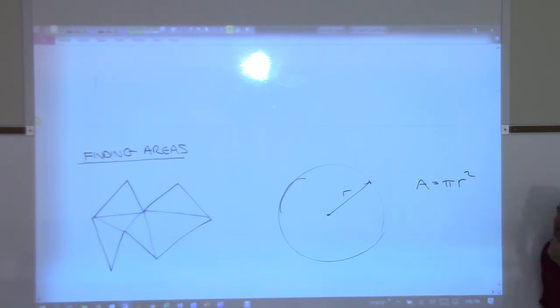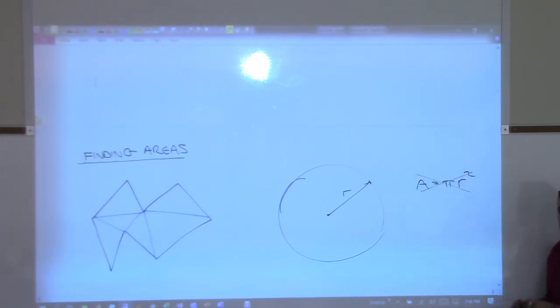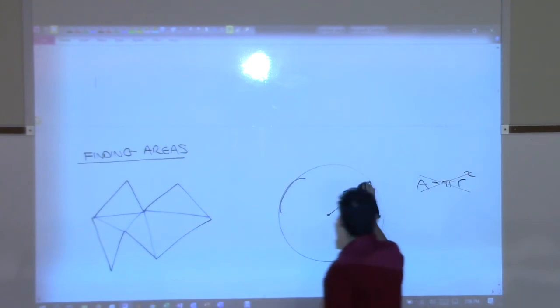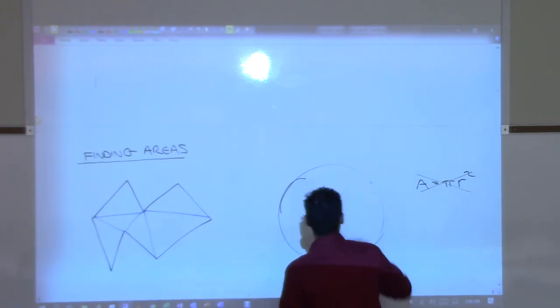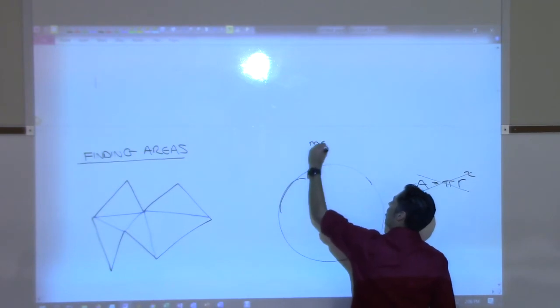All right? Now, let's act like we don't know this. Like, we're human beings trying to figure out what is the area of the circle. How would we go about doing it? The way that it was done initially was by the Chinese, and they did this thing called the method of exhaustion.